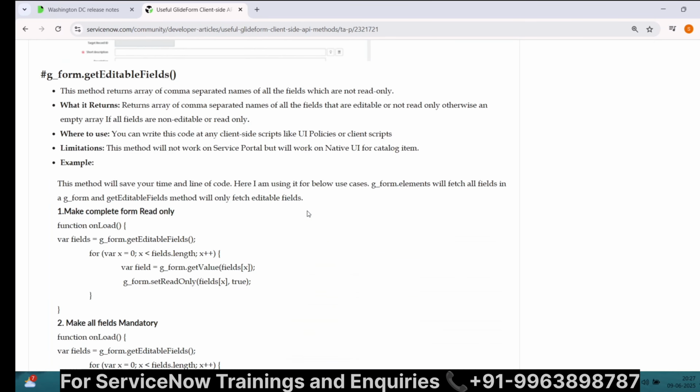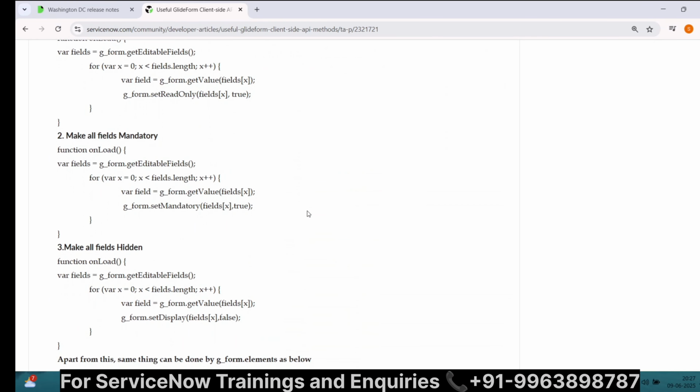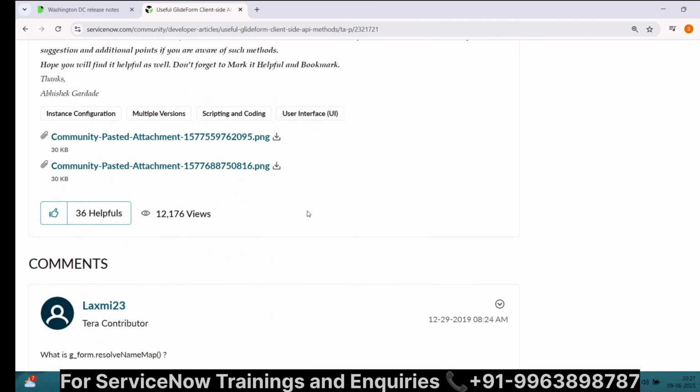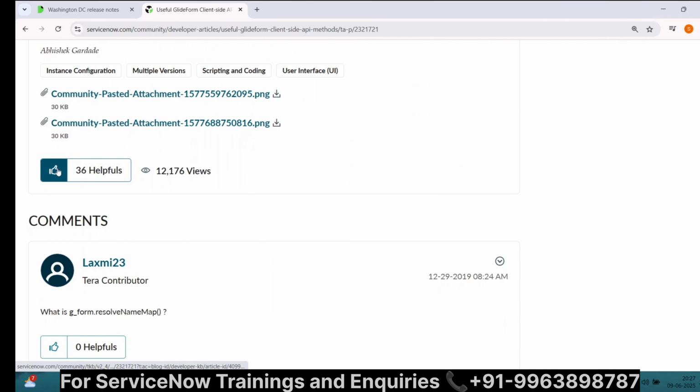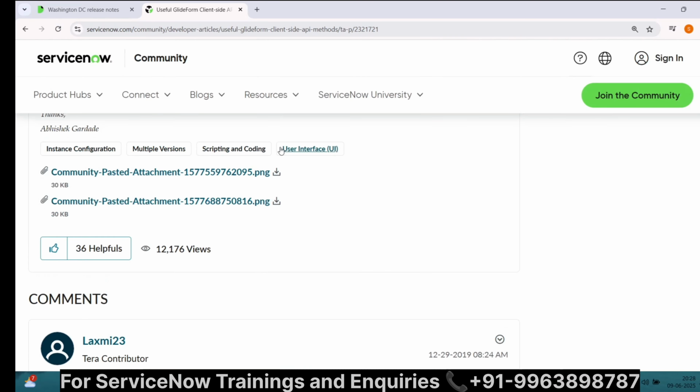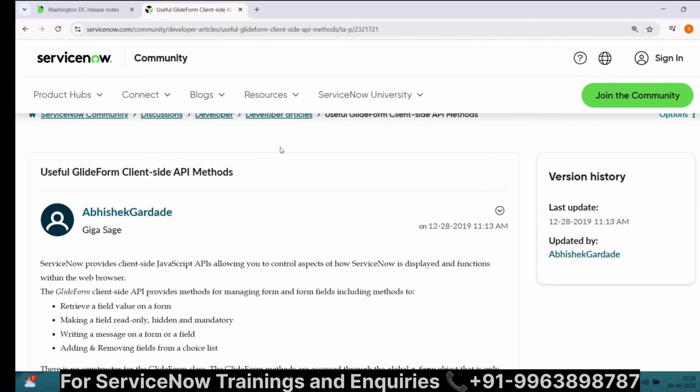They'll clarify some doubts also here, the real-time doubts, and where we can perform those things. If it is helpful, we can click on the thumbs up icon, which will give some boost to the post. You can comment also, and I'll show you how it works in the upcoming sessions.